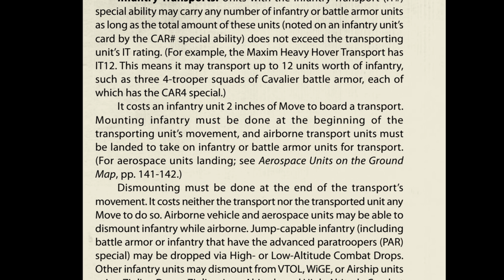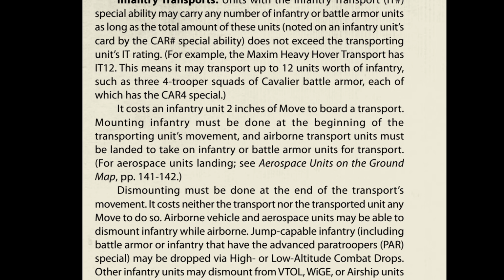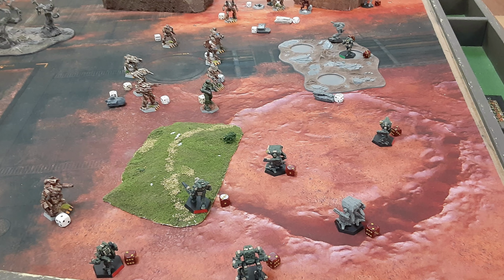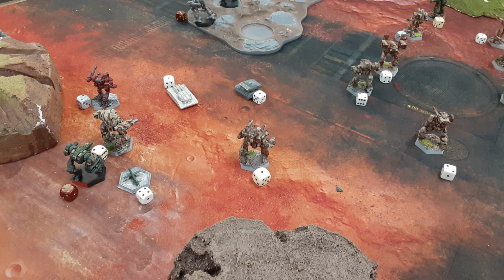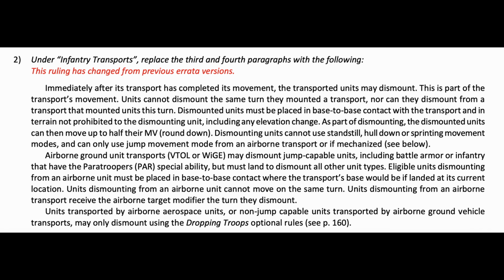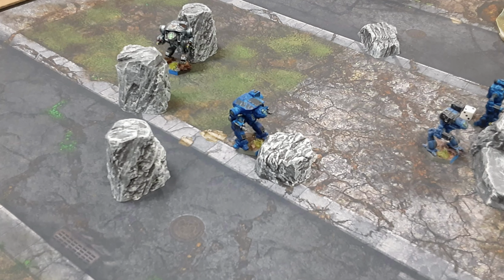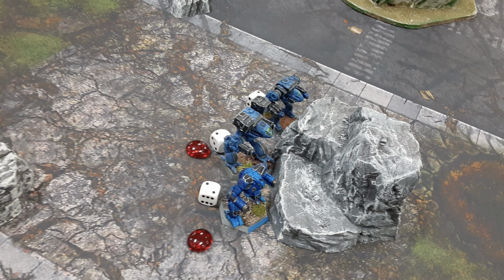An example of this is on page 38 for transporting infantry. It states that units must mount up before a transport moves, and they can disembark at the end of the transport's movement. Savvy players can move infantry, especially battle armor, around quickly and then get them into position, mounting and dismounting in the same movement phase. There's errata that fixes this, with a part from that paragraph. Units cannot dismount the same turn that they mounted a transport, nor can they dismount from a transport that mounted units this turn. This cleans it up so that you can only mount or dismount in a particular turn. Again, it's just a good idea to review errata that a company puts out to make sure that you aren't missing anything that was updated.